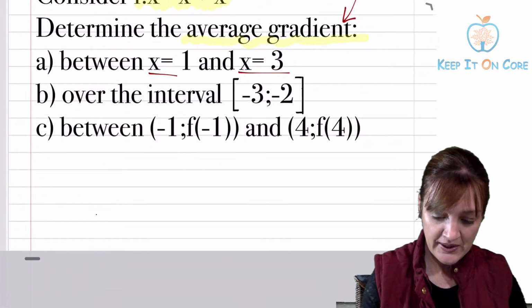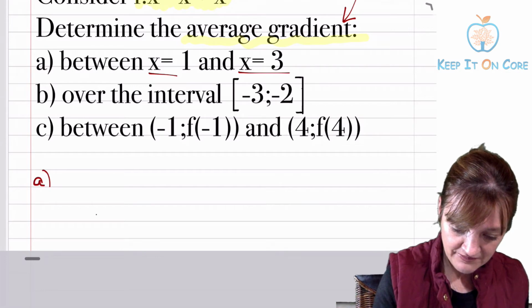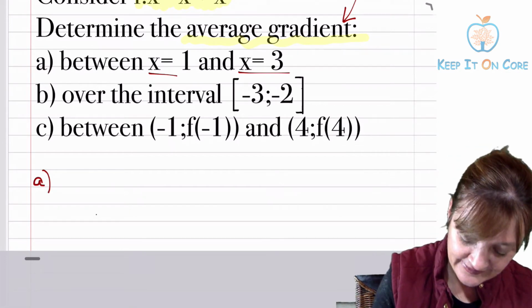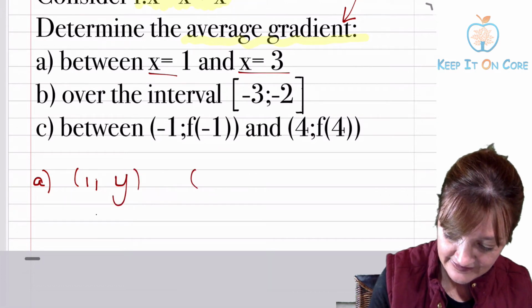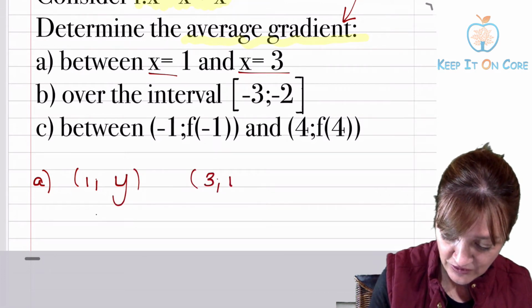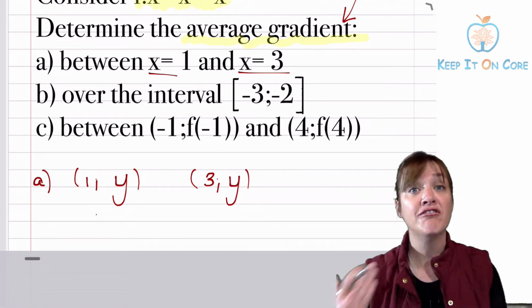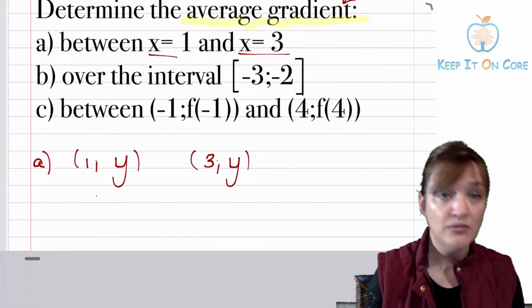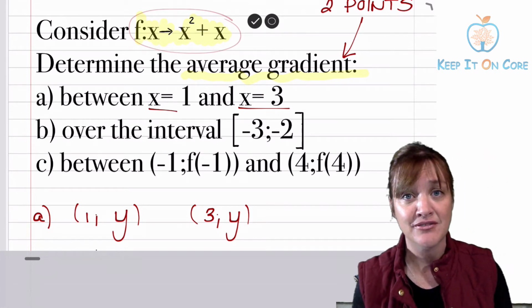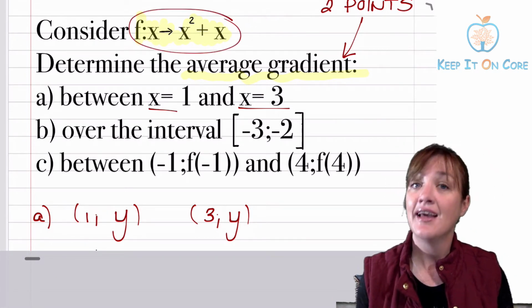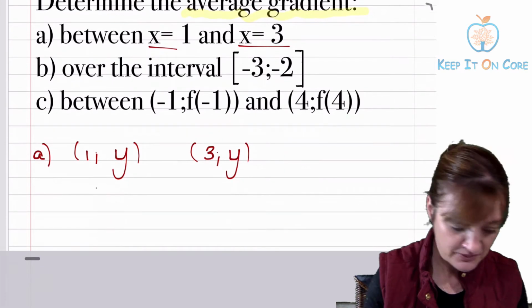We have got our x is 1 and we don't know the y value over there. X is 3, but we don't know the y value over there. How are we going to find the y values? Well, we have got this equation, and what we need to do is substitute each of the x values into that equation, and you'll get the y values. So we're going to work those out.